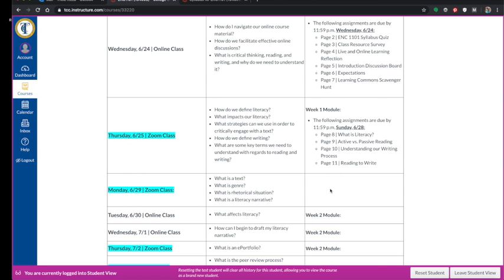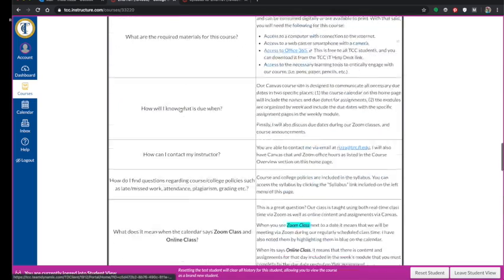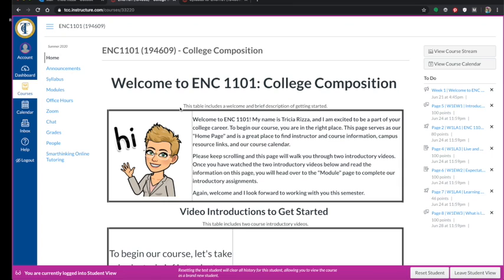And again, as these things are set up, you'll start seeing this grow with us. All right, so very important, pay attention to when those Zoom classes are. The times for our Zoom class are the time that you registered for. I do not deviate from those times. I'm not going to try to have us meet at a different time. It's that time. So if our class meets at 8 a.m. till 9:35, that is when we're going to have our Zoom classes. Okay.